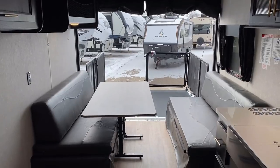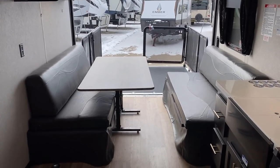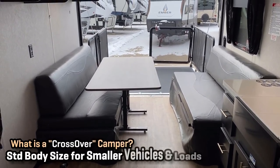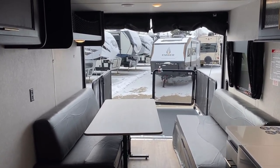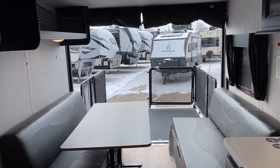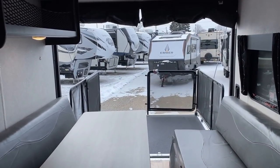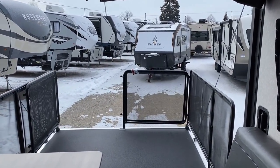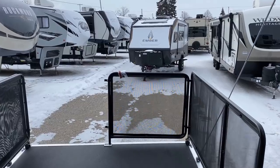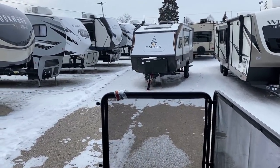So what are we looking at here with the Cherokee? This is what I call a crossover — a standard eight-foot wide body, not a wide body camper. It also is a conventional six-and-a-half-foot tall inside, so a lot of big giant side-by-sides maybe won't fit. I think we all agree Ember needs to finally come out with a toy hauler model because I think they would kill it — it would be expensive but also really awesome.